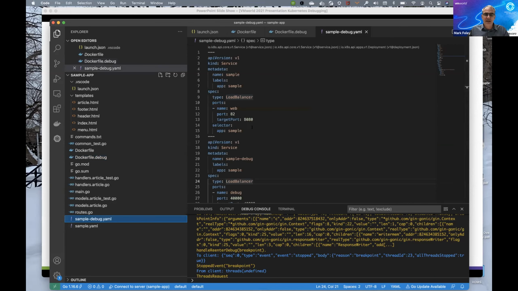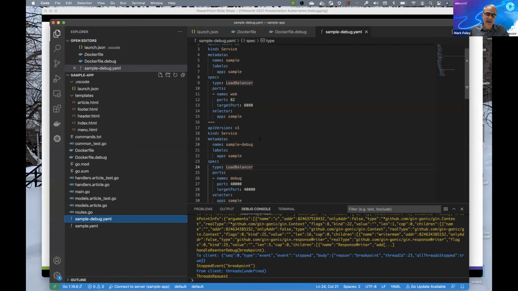As we indicated earlier, the debugger needs to connect to that pod over a specific port, so we need to open up that port, basically exposing a port on our pod. There are a couple of ways you can do this. I've chosen to do it via a service. The other way is by using a port forward on Kubernetes.